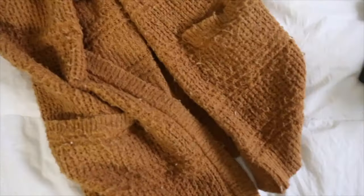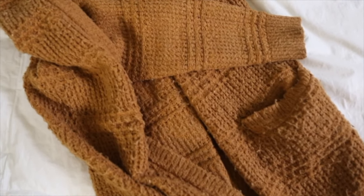Okay, and then I love to have something that I can use as a blanket. So in the winter, I'll always bring like a big blanket scarf, and that way I can just wear it as a scarf. But then if I'm really cold, I can use it as a blanket, I can use it as a pillow. It's just really nice to have something that's really versatile. This time I'll probably just have like a big cardigan that I can wear, and I can take that off if I want to use it as a pillow, or I can just kind of wrap it around my body if I'm cold. But I just like to have something that I can kind of use as a blanket.